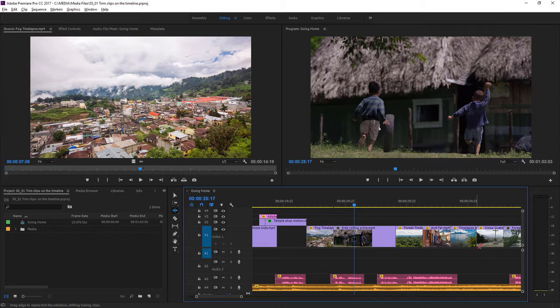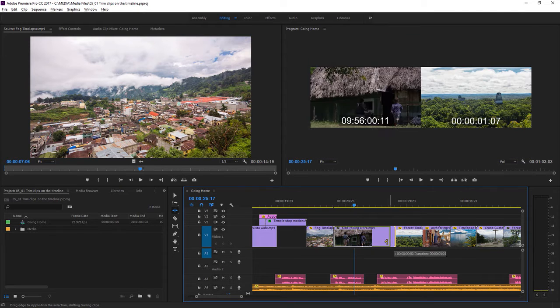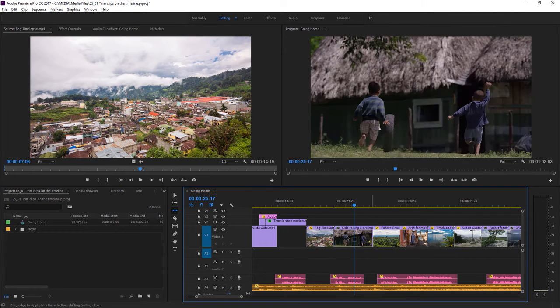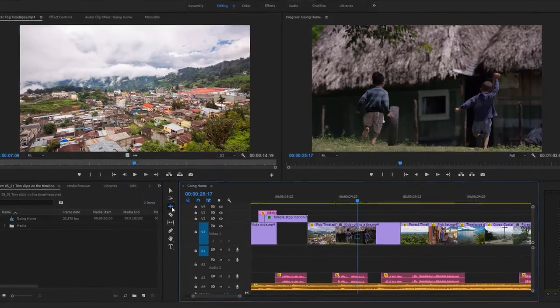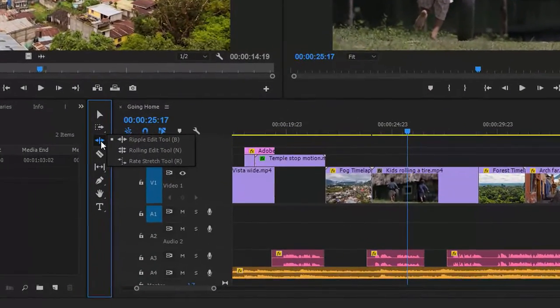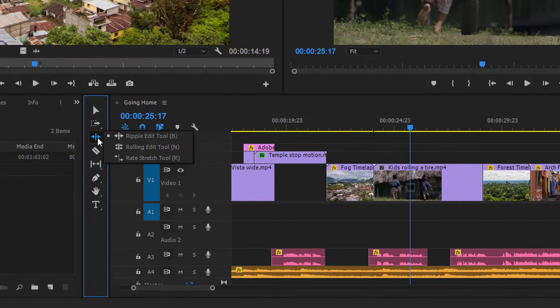I'm just going to undo that so you can see again. Notice that all of the clips after this one are moving, and this little piece of audio down on the right is too, but not the piece of audio that's just under the end of the clip. Here we go. I'll just drag this over. There. This is called our ripple trim. I'll just undo again.